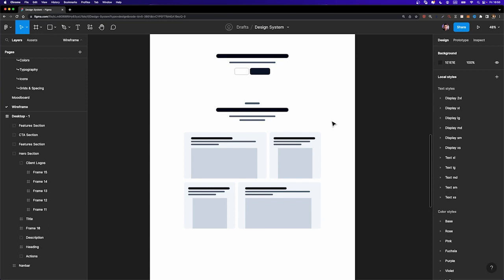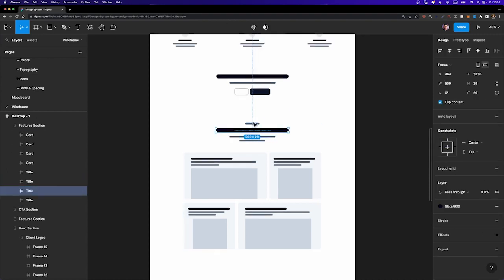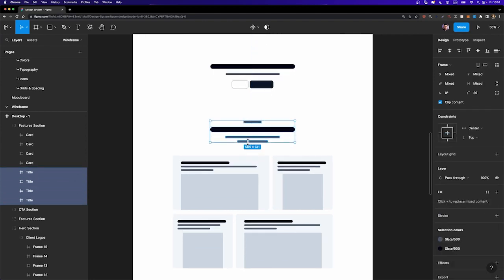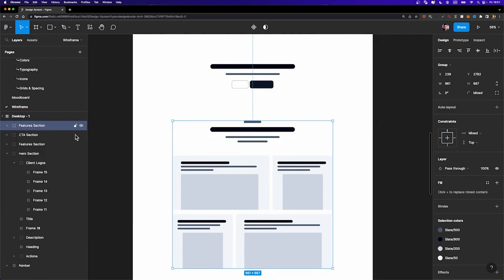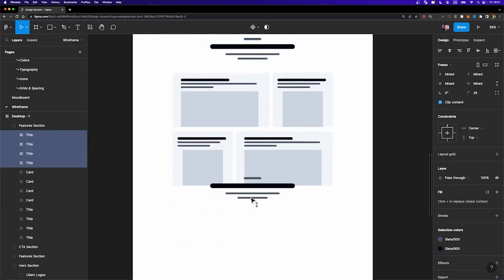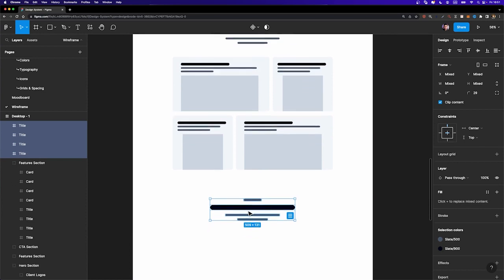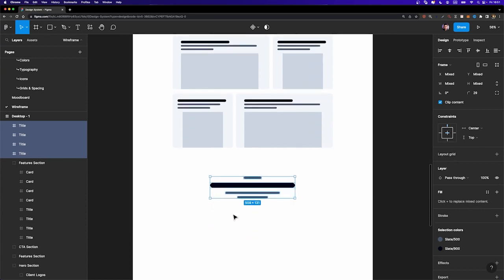Well, right underneath this feature section, I'm gonna place an integration section. So for the integration section, I'm gonna have all these elements, all these text. Let me select them all. I'm gonna copy them. Let's paste them somewhere else. I'm gonna move them down like this. And then right underneath, we need to place a few application logos or a few website logos.